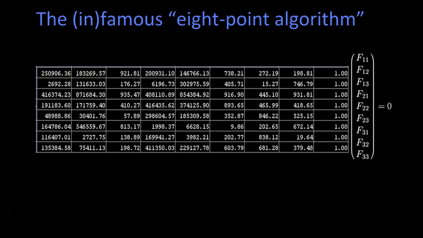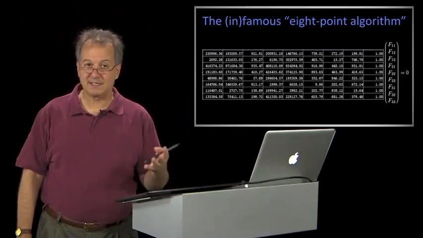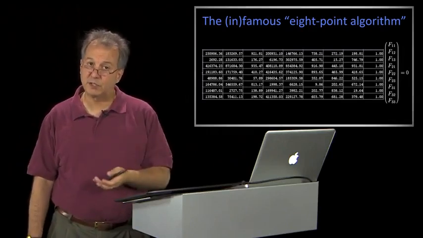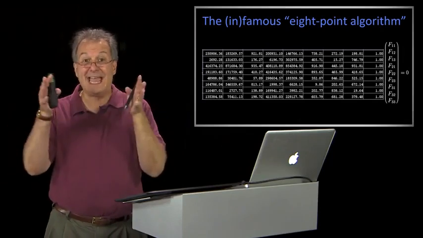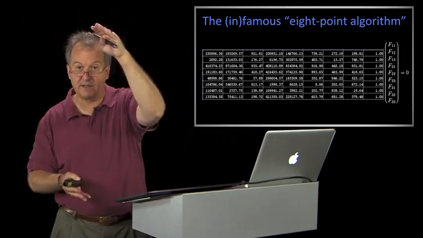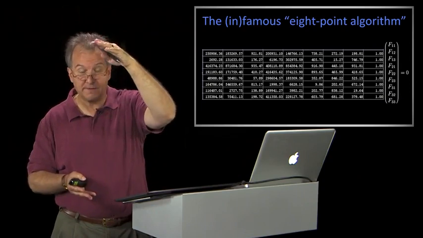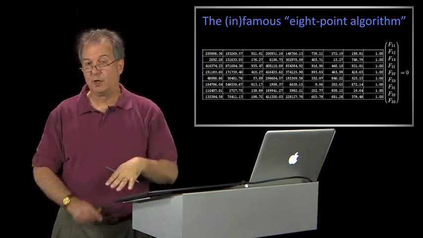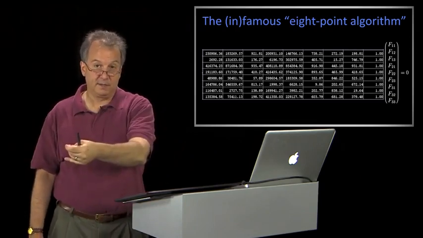If I have more than 8 equations, right? So let's suppose I've got n. So I've got n equations with 9 values that are homogeneous. Have we seen that before? Yes. Remember when we were trying to solve for the total calibration matrix between the world and the image, and we had the M matrix, and we said, well, there's 12 elements in here, but there's not really 12, right? There was really only 11, but if we used a whole bunch of points, we talked about you could set one element of M to 1, but that wasn't such a good way. What was a good way?